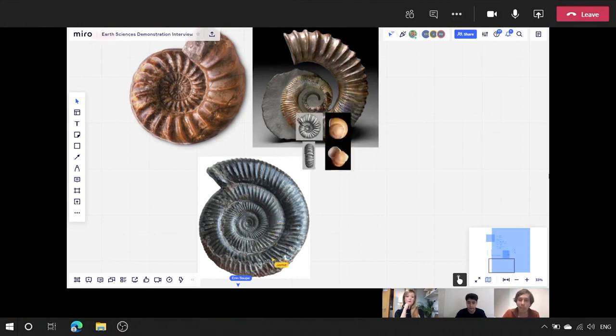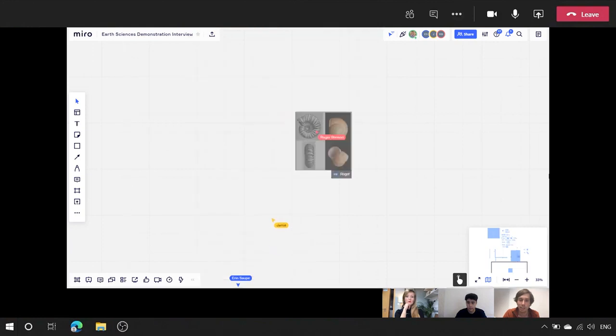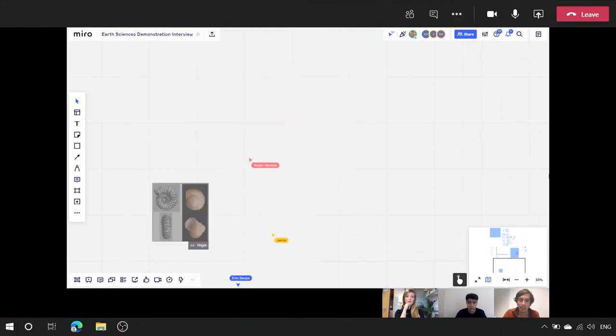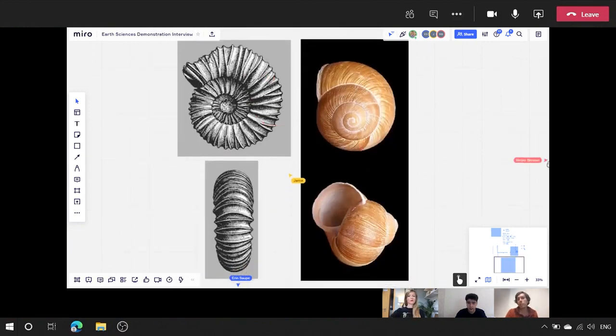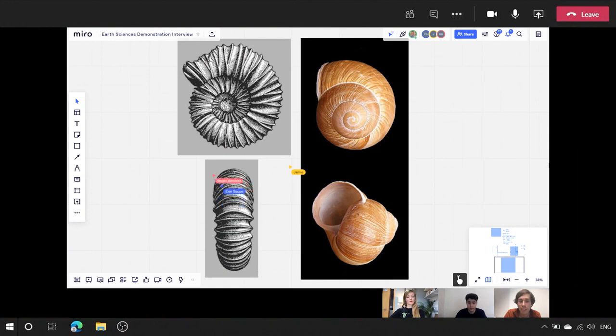Okay, I'm just entering another image now. You should be able to see, and I'm going to make it a bit bigger. Okay, so the left-hand image is one of the ammonites, and this time it's drawn rather than a photograph. And the key thing is we can also see what it looks like side on. So it was spiraling around in the plane. The image to the right of it is just a snail shell. And I want you to suggest what's different about that snail shell and, if you were going to add another axis to the graph, how you might capture the way that the snail shell is coiling differently to the ammonite shells.